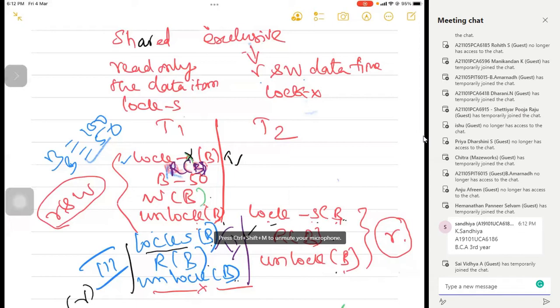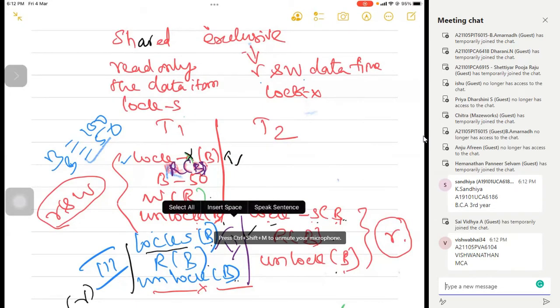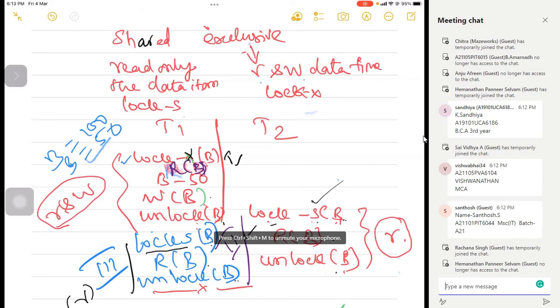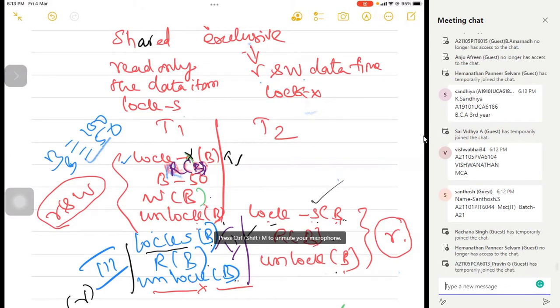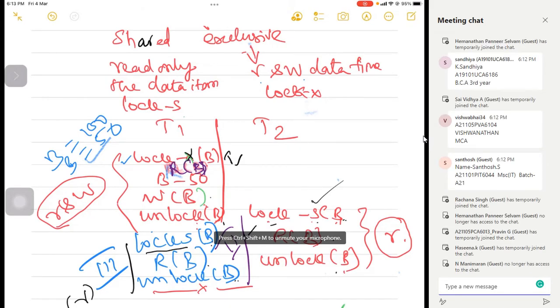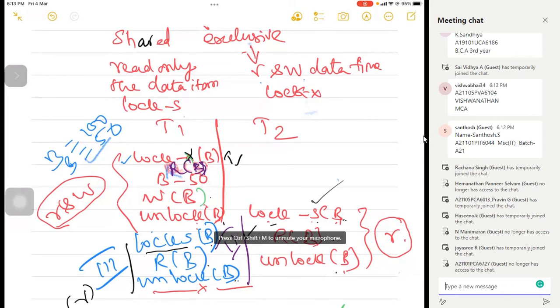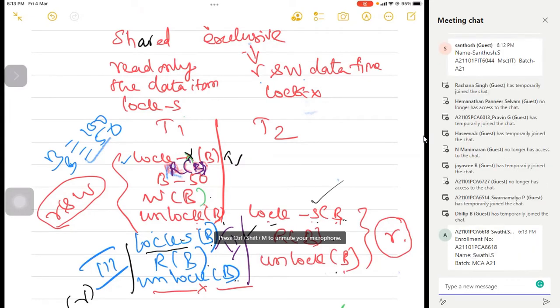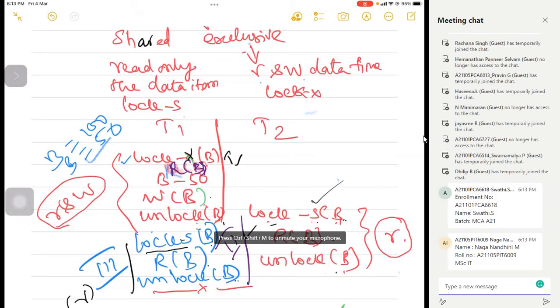So once it is unlocked, there is lock-S of B in transaction 2. Lock-S means it is a shared lock. Here they don't want to update anything, they just read it and use it and unlock it. Unlock B. See, next one is the same time shared lock. We are using shared lock, no? So the second and the third stage of the two transactions are carried out at the same time because of sharing the lock.